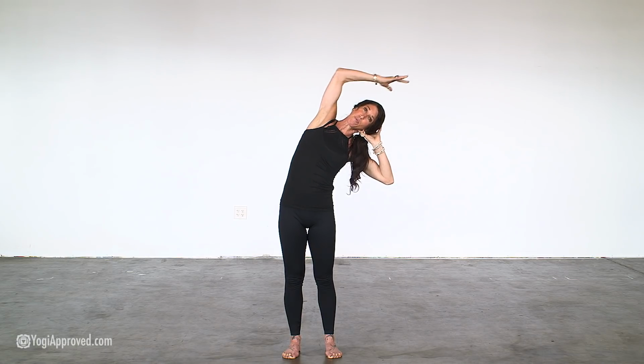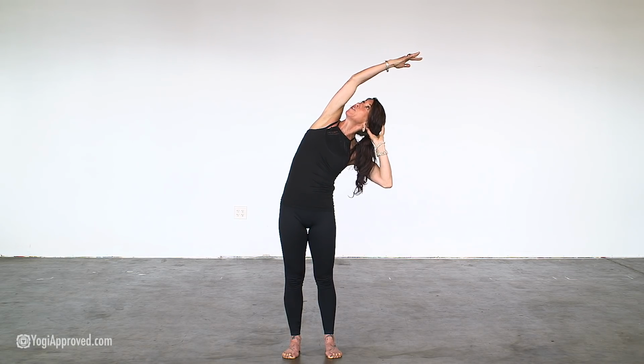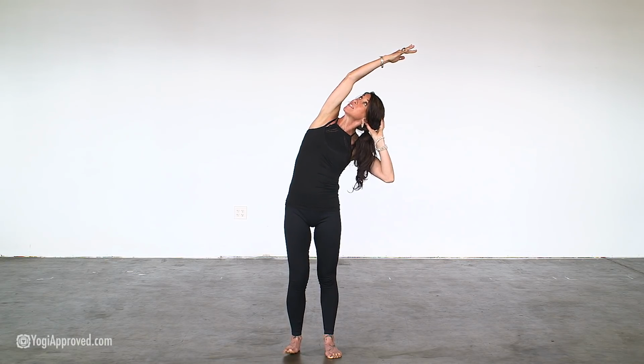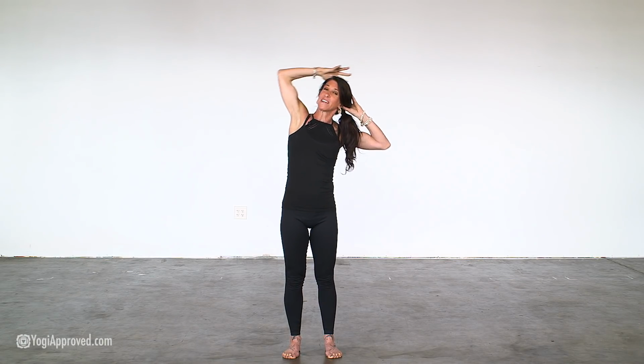And hold it to your other side. Top arm reaches up, eyes gaze up. So a little bit of support in your head, press down through your outside foot and reach out through your fingers. So you're creating equal and opposing forces. And come back into the center.